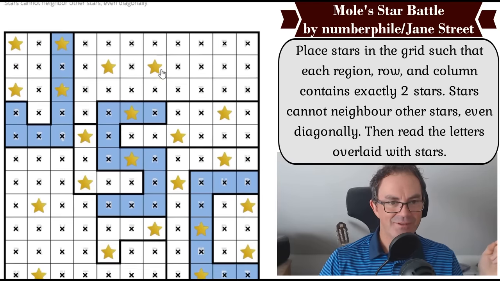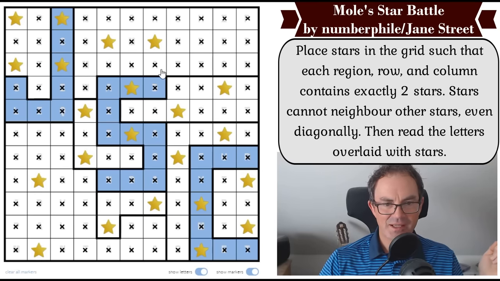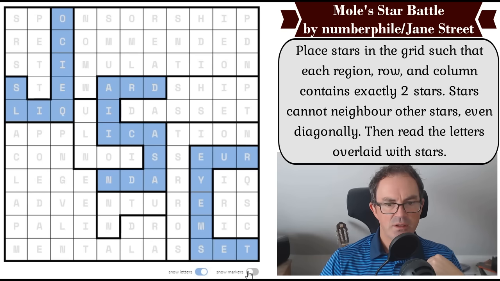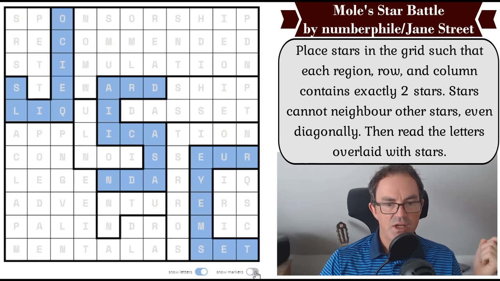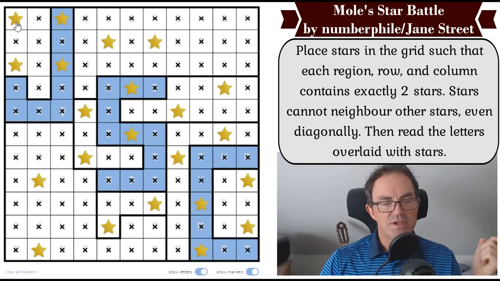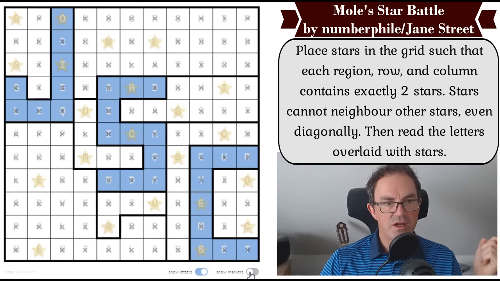Okay, so we're going to have to... Am I going to have to take a snip of this or something? Or maybe show letters, show markers. Oh, I see. So maybe I could do it by... I don't know if this is going to work. But what happens if I... Oh, I thought I might lose my solution then. I didn't. Right, so we can do this. So we've got... It looks like S and O in the top row is where the stars are. So what have we then got?